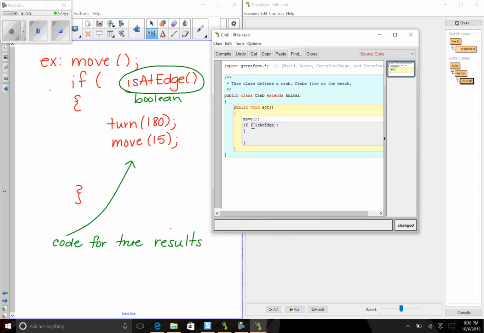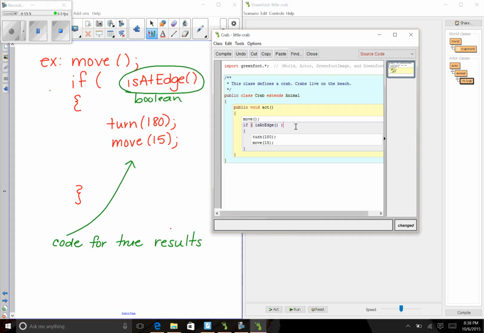But what I need to do is use an open and close parenthesis after I type that to indicate to Java that I'm using a method. Inside of my brackets for my code for my true results, I'm going to tell my crab to turn 180 degrees and put a semicolon, and I'm going to tell him to move again 15 spaces.